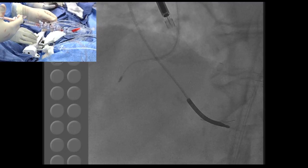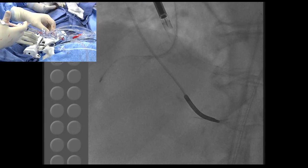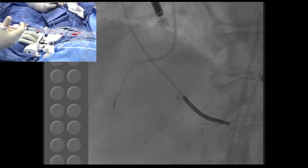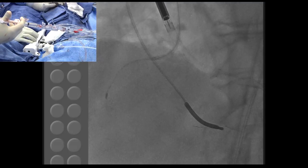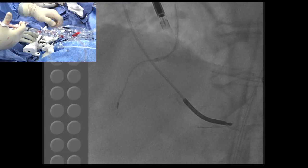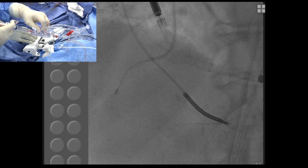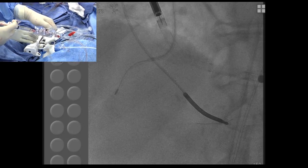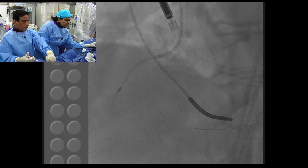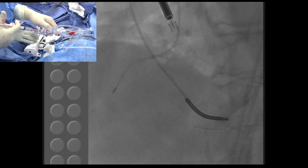Go a little more on the speed, guys. Go to 140 at least. As soon as you are reaching the lesion, there's a drop in the RPM. Good. 41, 20 seconds. And 20 seconds is our limit. You wait and then go back again. Go a little higher speed. We need to go maybe 150 plus. Yeah, go to 150, a little higher. Good.